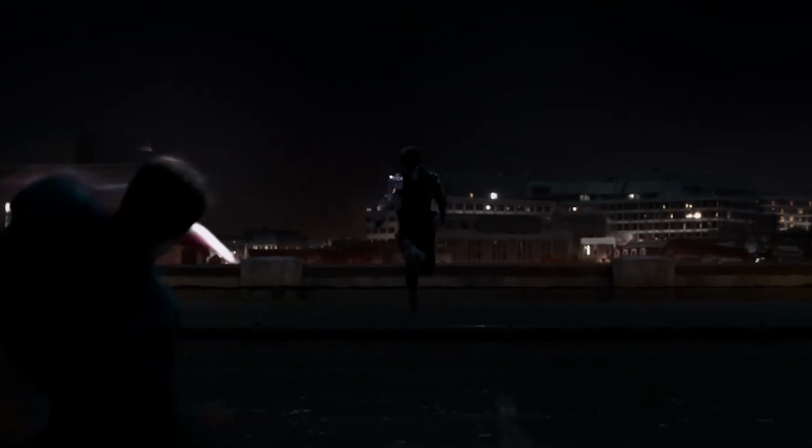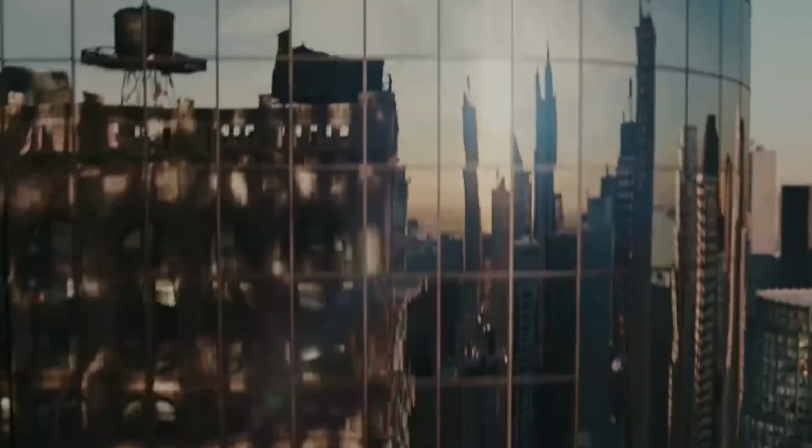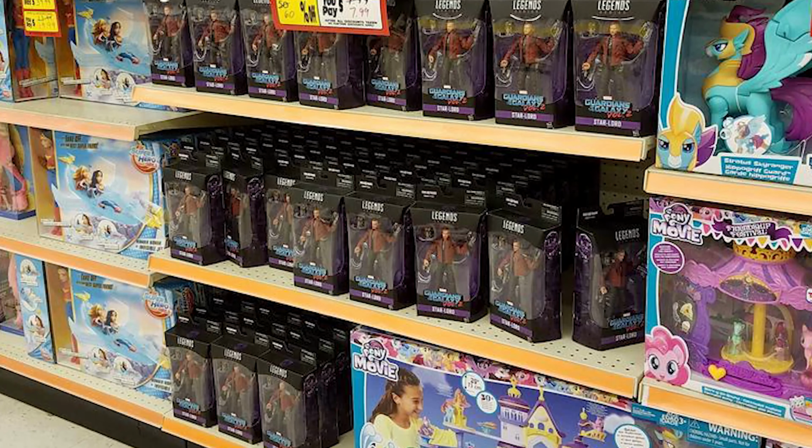We'd get a Captain America line ahead of Winter Soldier hitting theaters, and an Amazing Spider-Man line for the second Andrew Garfield movie. This meant that they were in the face of kids and adults right there on the shelf in the most prominent spots. Things were moving in the right direction now as far as healthier sales, but they still needed more interest. To keep prices low, they needed to be making higher quantities, which meant they needed more collectors.